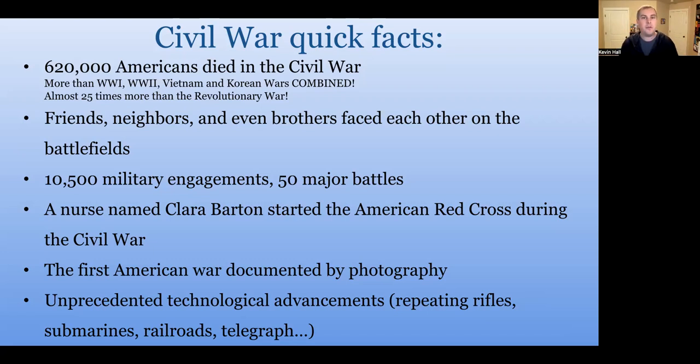Telegraph being a form of communication where you can actually talk using Morse code across the country. And railroads obviously revolutionizing transportation so that we could go from one place to another in the country much more efficiently. So again, war is bad, but sometimes we can use some of the developments from war to do really, really good things much later, right?